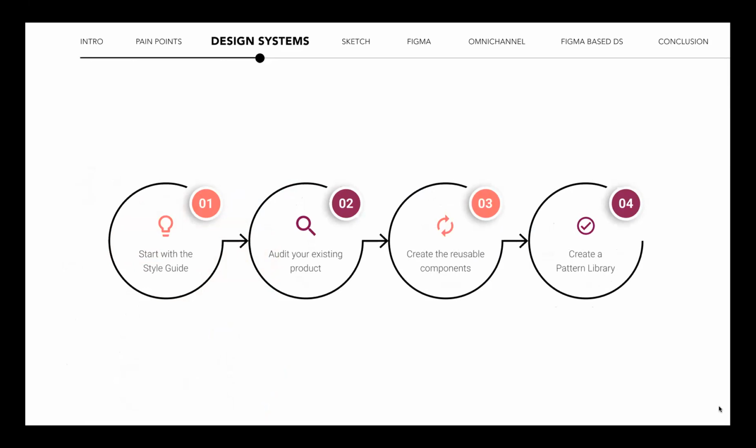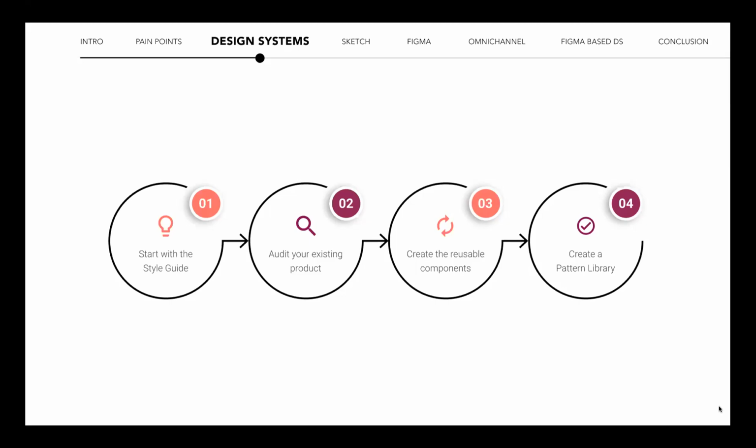From there, you can build a catalog of UI components and visual elements that will form the foundation of your design system. Through that, you can identify any inconsistencies that might have emerged and make the appropriate decisions for the future. Then create your components and set up your variants so that each component can be switched to a different state quickly and efficiently. Lastly, create your pattern library.